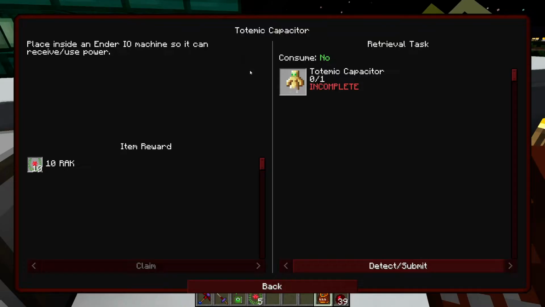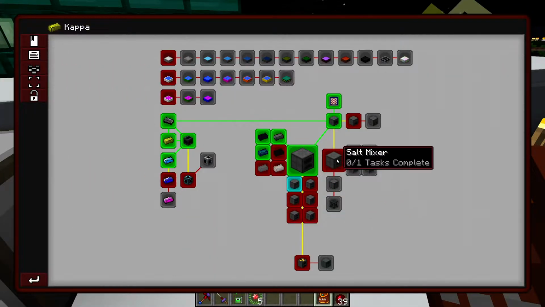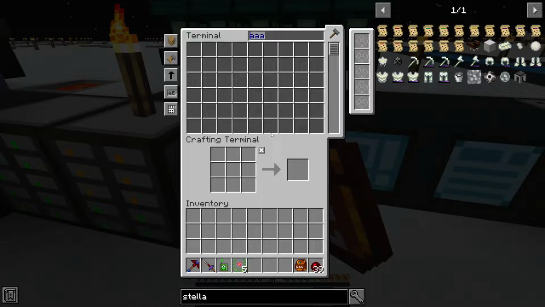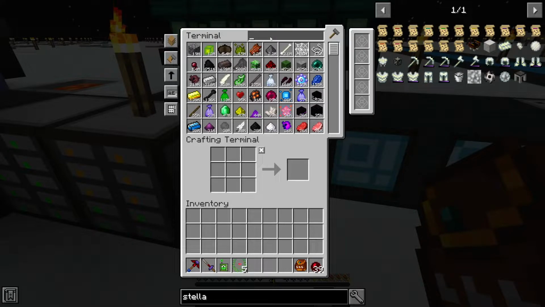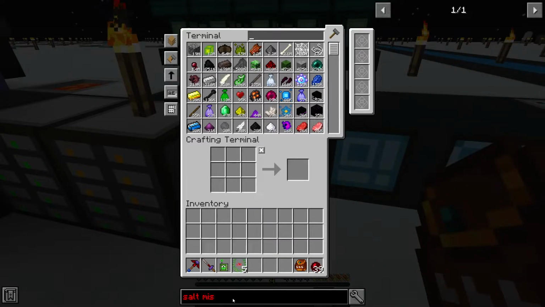Okay. Well, I kind of want to get into NUCLEARCRAFT, so I think we're just going to do it. Salt mixer. Because this is where we needed like tough alloy and stuff like that. Okay, so let's go ahead and try to craft up the salt mixer.